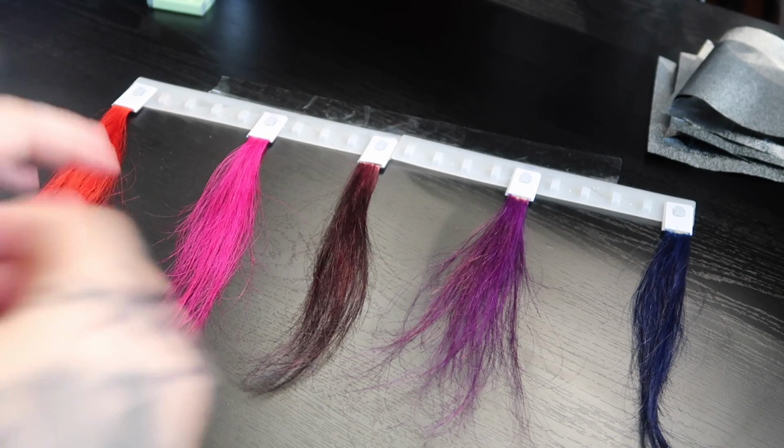I will also show you what these look like on the other camera up close, so that you guys can see them on 2 different cameras and 2 different lighting situations. These colors are so much better than I thought they would be, honestly. Wow. So here are the colors on this camera.